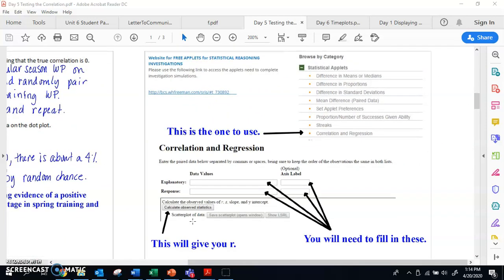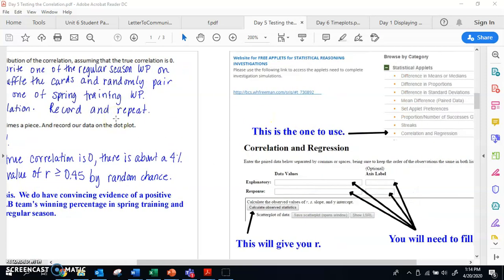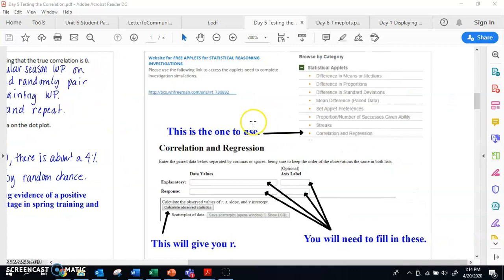Now, if we wanted to do it by computer, this is how we're going to do it. These notes are actually in the folder here, so you're welcome to look at them, or you could just pause the video here and look at it. But I'm going to show y'all how to make a scatter plot and your dot plot for the simulation, all in one go.